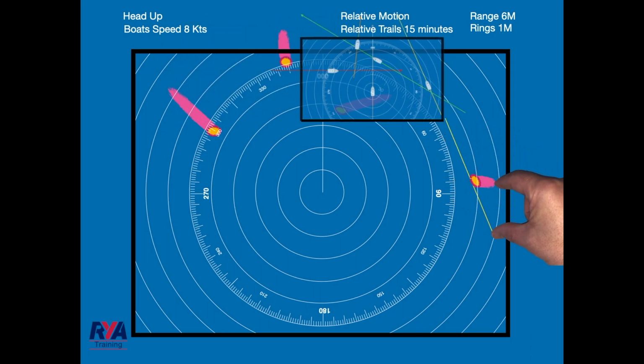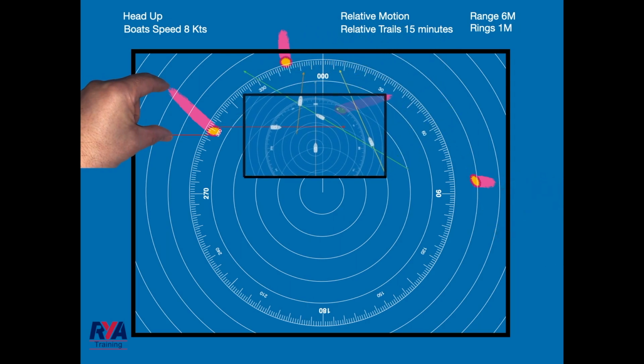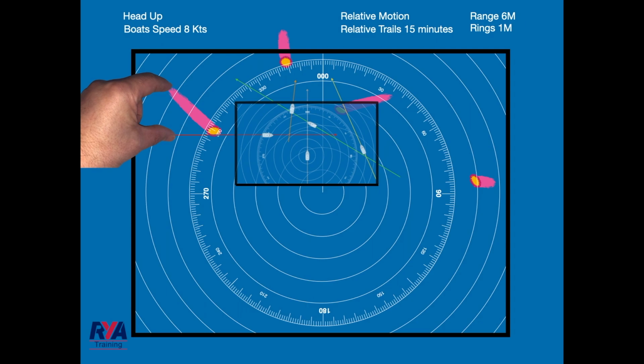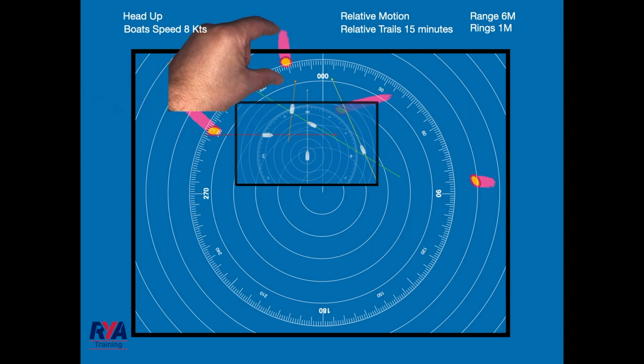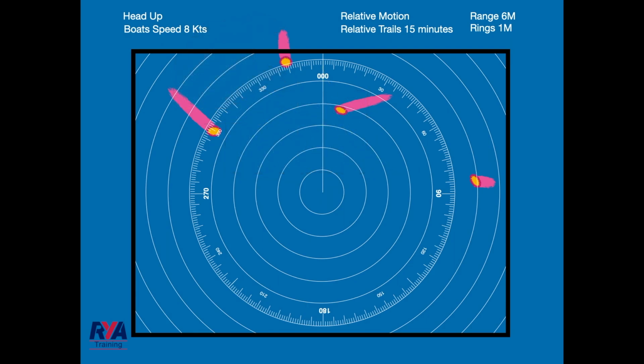Having the aspect of each target is useful in terms of situational awareness, but unless we are able to see the vessels themselves, we should follow the guidance in Rule 19. This must be emphasised to students at all times. If the radar is stabilised, this trail could also be shown as a relative vector.